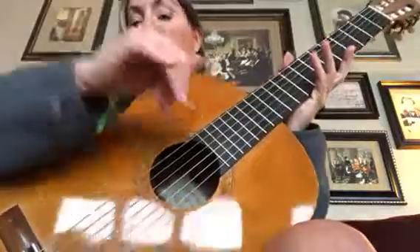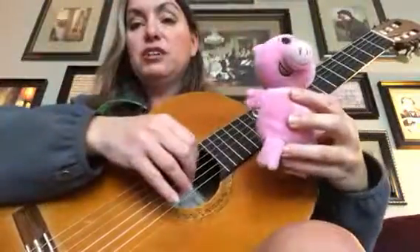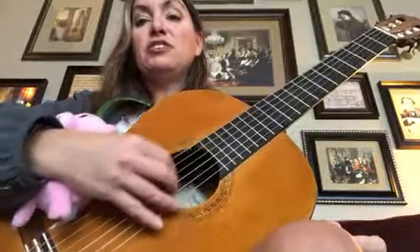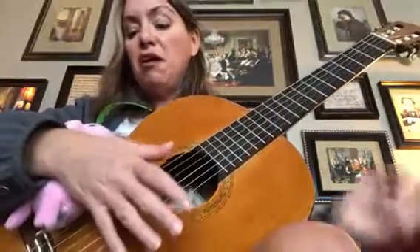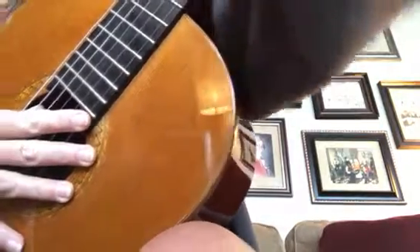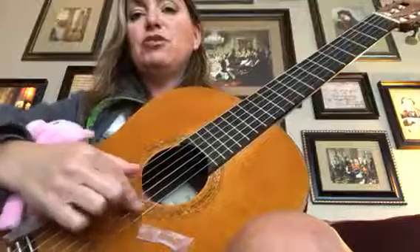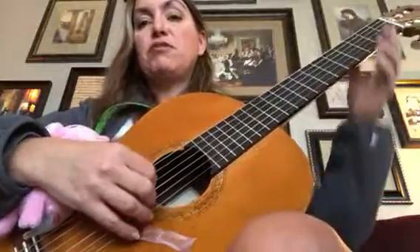Now for your right-hand position when you play this — like a stuffed animal, anything, just to encourage your wrist to be rounded, more rounded like this. So the pig will help. And you just want the edge of the sound hole — you're kind of playing here, just pop it back here. Make sure your shoulders are relaxed. A ball or a stuffed animal, whatever it is, just to help you remember to have your hand like this. I also like to think of a piece of tape you can put on your guitar face to help you remember to play at that 45-degree angle. So you put it under the strings, and you're pulling towards your elbow the whole time with a rounded wrist. And that would be a perfect position.